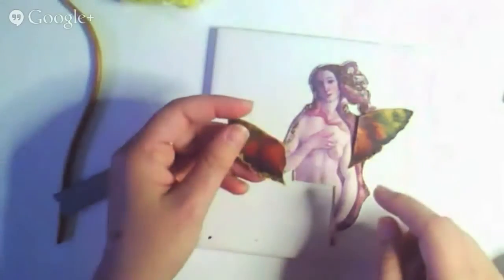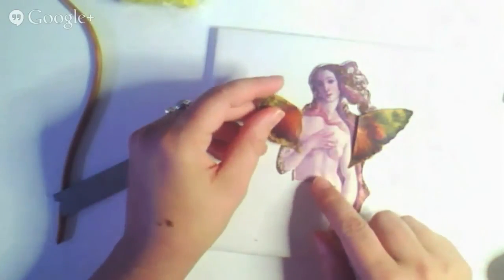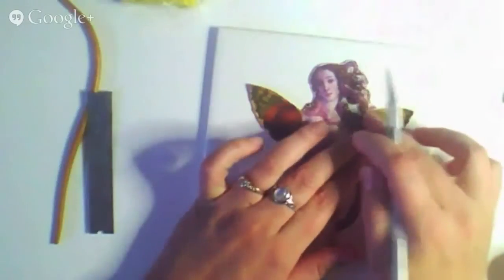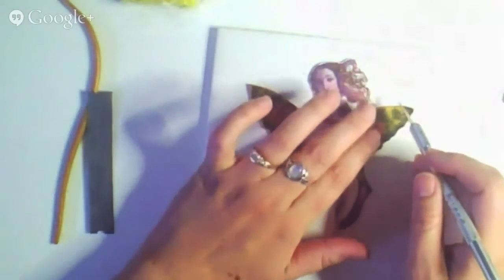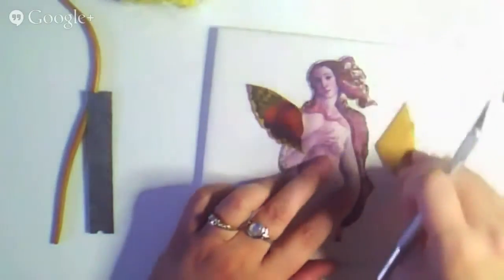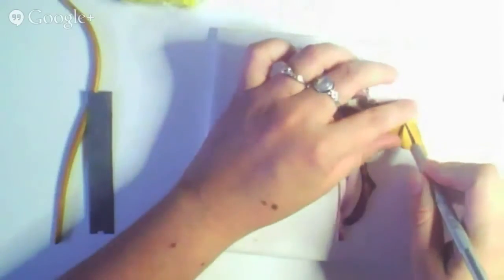So you're going to put the wings on top of her? No, I think I'm going to actually place them where I want them and then use my X-Acto blade to cut around her so that I have the right amount of wings sticking out on both sides. Kira and I work so differently, so it's so fun to see how each other would construct something — how we figure out our problems.